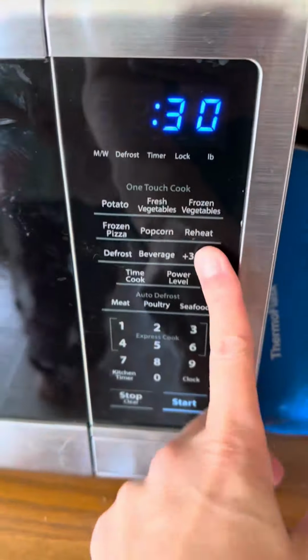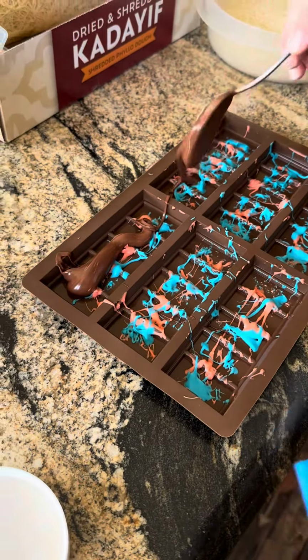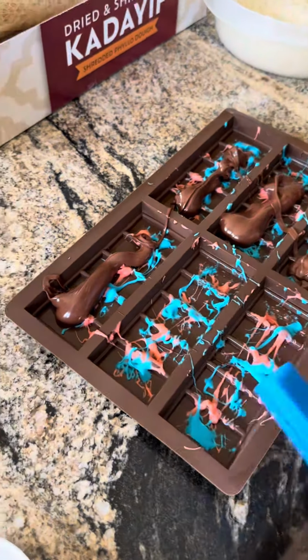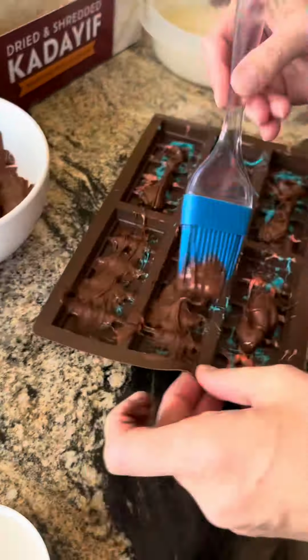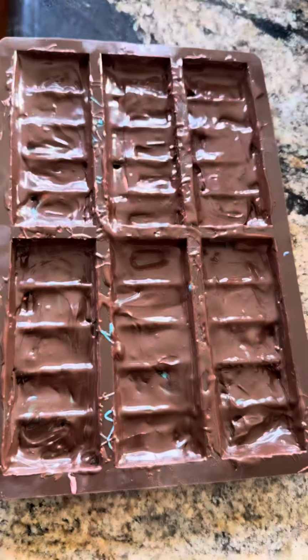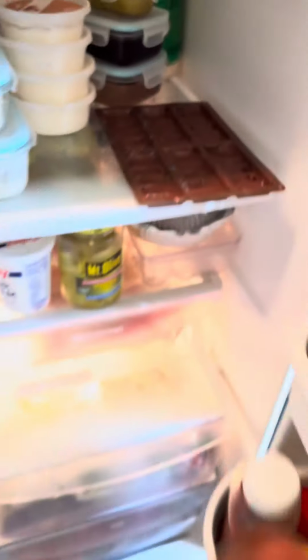Now we're going to melt the chocolate for the bar. This needs to happen pretty quickly before it gets hard again, so you want to make sure that you are rubbing it all around and getting it up on the sides and creating your chocolate bar. Once you're done, it goes back in the fridge to set again.